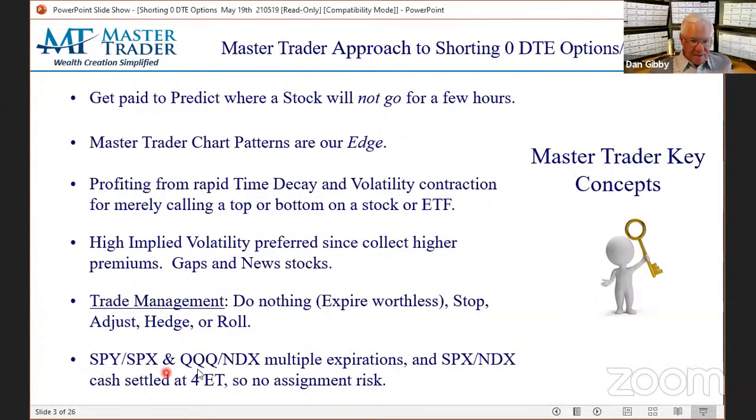Jumping right down here to the bottom bullet, you might say, oh, well, then that's only on a Friday, Dan, if it's a weekly, or it's a Thursday if it's a monthly expiration. Well, that part's true too. But the beautiful thing with spiders, the S&P 500 and the NASDAQ 100, both the ETF and the big contract, the futures, they have expirations Monday, Wednesday, Friday, and the Thursday monthly and quarterly expiration. So that gives us more opportunities to apply this approach that you're going to learn today.